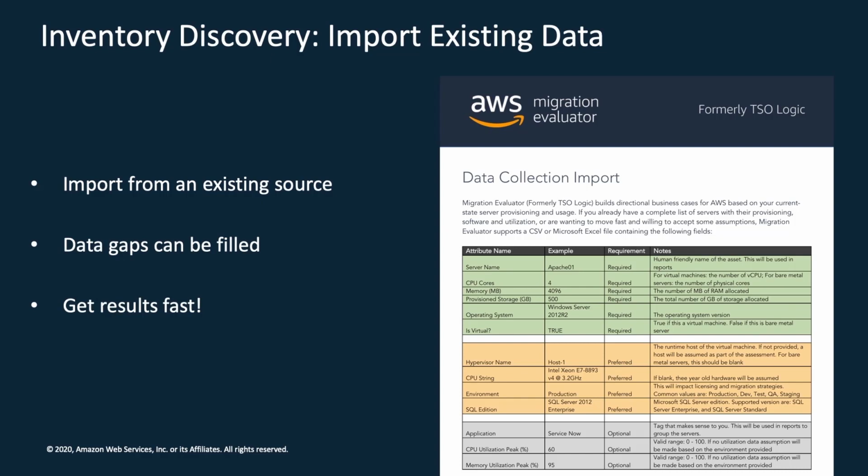If you have partial data, perhaps you use a tool that has a per server fee, so you use it to monitor your production servers, but do not use it for your development servers. We can use our experience in doing thousands of these assessments and suggest values to fill those gaps. We could use a value of, say, 30% for CPU and 50% memory utilization just for those development servers. Using your existing data is a great way to get really fast results, as there is no utilization collection period required. However, the accuracy of the match process will be slightly reduced if we do have to assume those utilization figures. So, for a more accurate match, you can use our data collector.